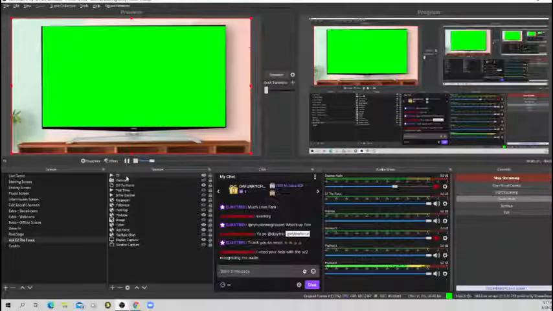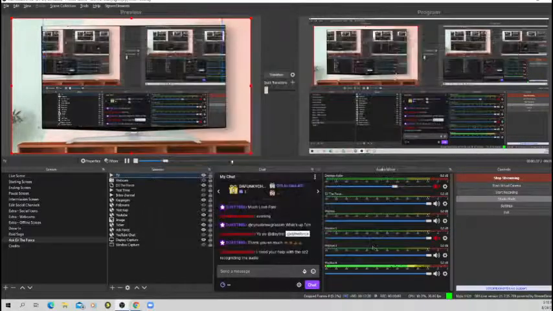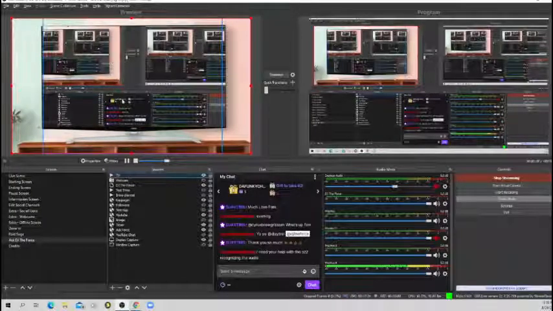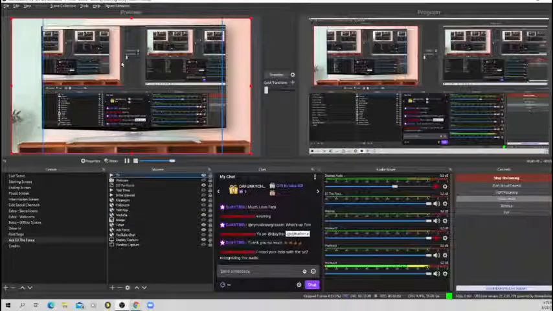And then from here, what you would do is add a filter. When you add the filter, you're going to add the chroma key filter. You don't have to change the name of it. Once the chroma key filter is added, it turns that green screen into a gray screen. And then when you close it, as you can see, it has already taken everything that's behind the actual screen and put it up in that section of the green screen.